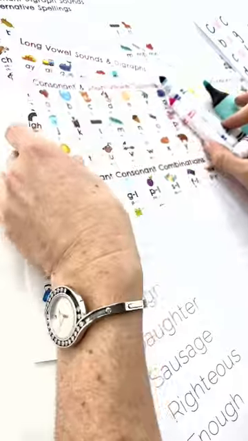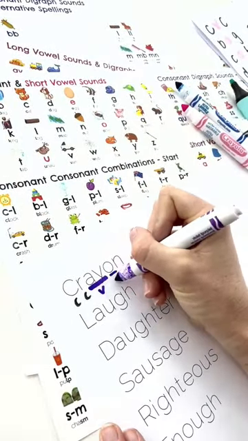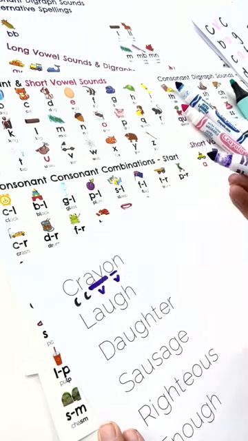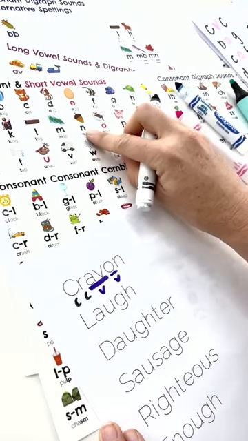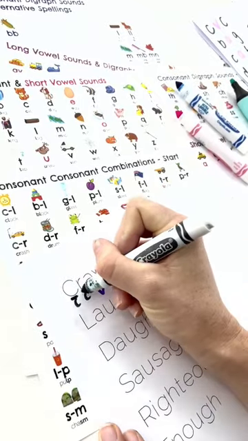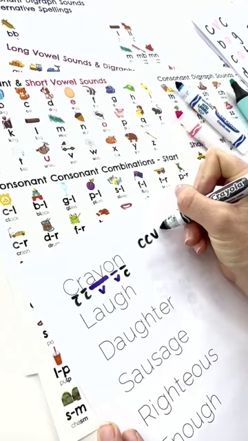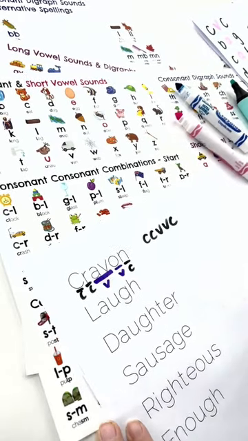O is our short O as in otter, vowel sound, so we've got another vowel here, and N is our consonant sound, as in nut. So there, see, so this one is a C, C, V, V, C word, yep.